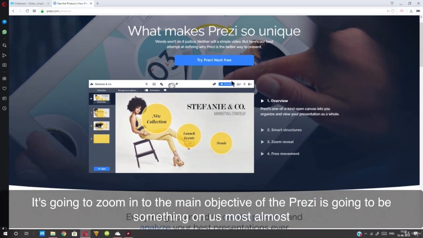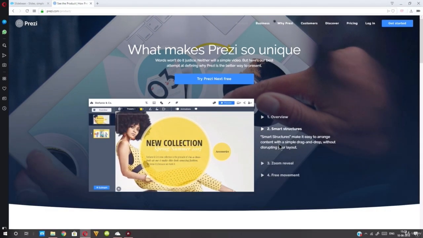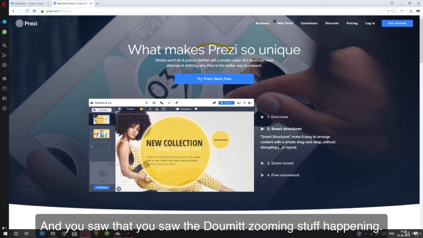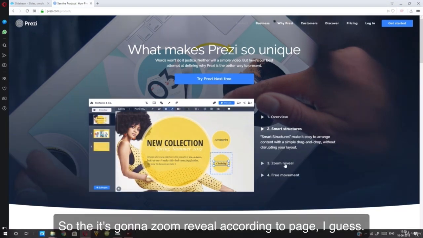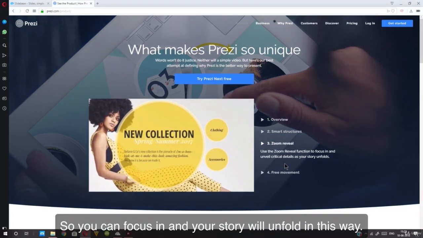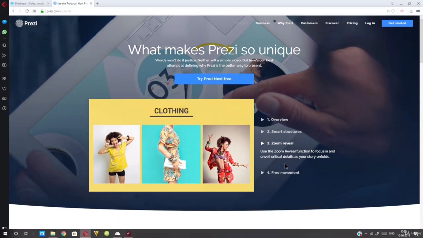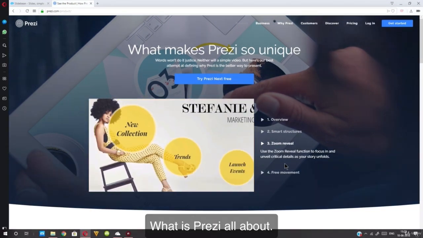It's going to zoom in. So the main objective of Prezi is something called a smart zoom or something like that, right? You saw the zoom in stuff happening, right? It's called a zoom reveal according to Prezi, I guess. So you can focus in and your story will unfold in this way. Yeah, you just saw that, right? That is what Prezi is all about, right?